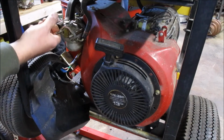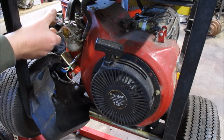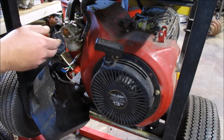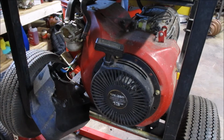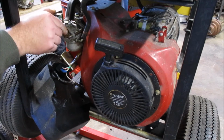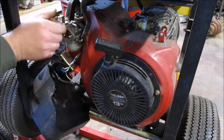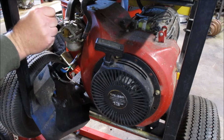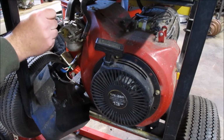There's your choke. Of course, the choke meaning literally choking your engine, stopping the air going through the intake. It's a little spring, and this bar is notched so that it actually gives you some settings: full choke, wide open, half choke.